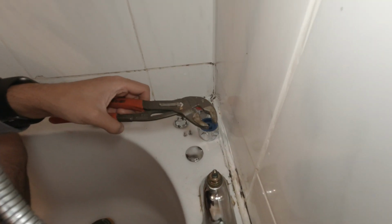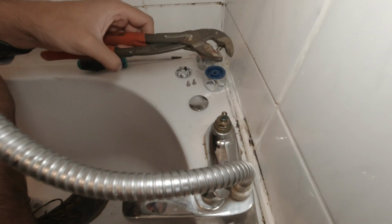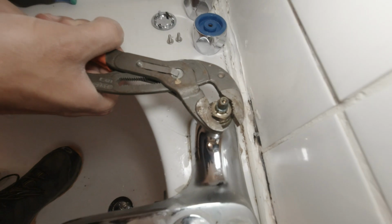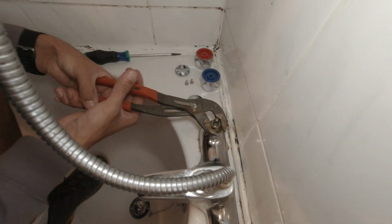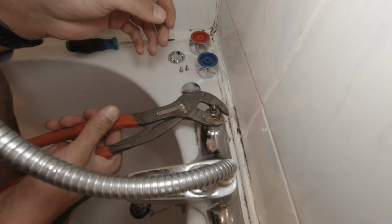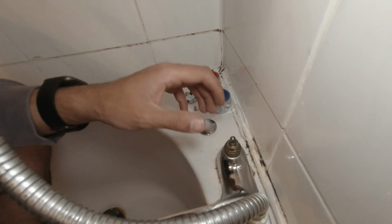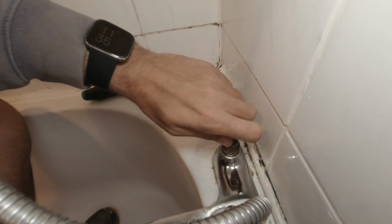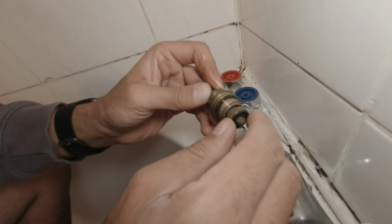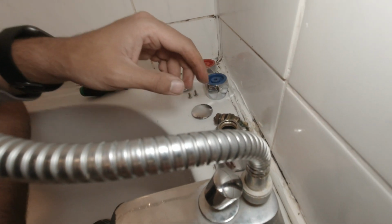So that didn't work because these jaws have got a little bit of play in them, so it's not allowing us to grip it. So what we're going to do is use our grips. If you get the grips, hold it as tight as you can, and then you give it some. That's it, nice and easy. So what you're doing now, we're taking these out. Yeah, you can see that's fully worn. That's the hot. Let's take the cold out.